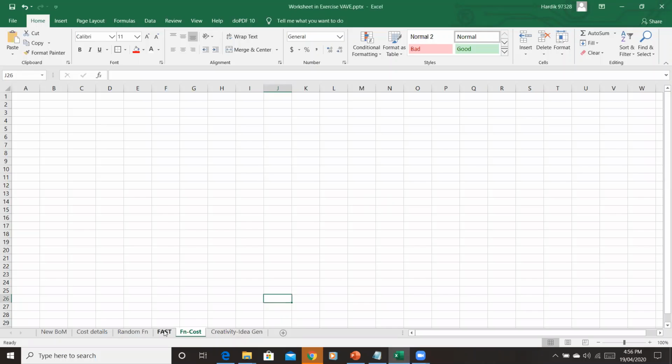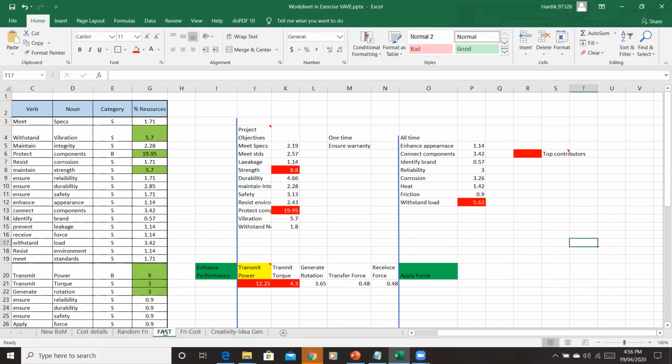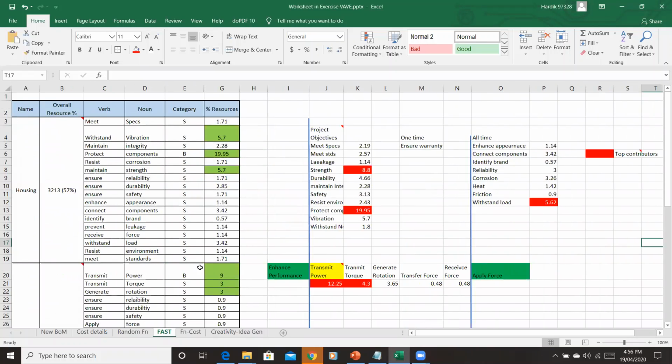Here, see what you have to do. Here you identify the thing, but the real top three functions you can identify only in function cost. Initially, you might be wondering, you can directly get an idea by looking at this, by looking at the top. But the real top three you can identify in this function cost. I will tell you how.